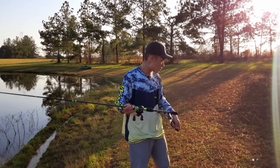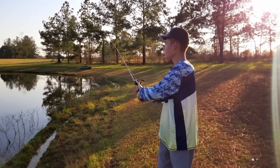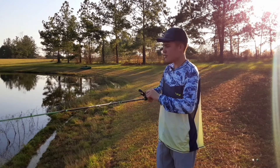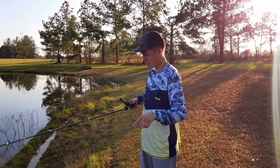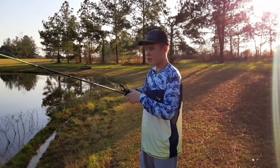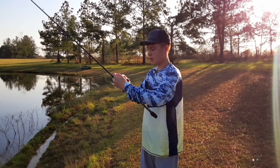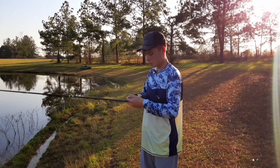I'm trying to figure out the name of this worm and what color this is — it's like a greenish darkish color. Oh yeah, I just spooked something — there's a fish just hanging out right there and I just spooked it off. The drag's a little loose. Usually I'm fishing with crankbaits and other heavy baits like topwater lures, but the drag is kind of loose — I'll straighten it.